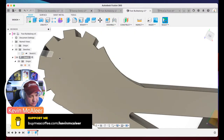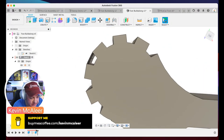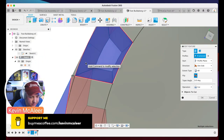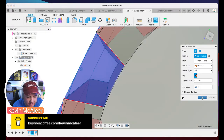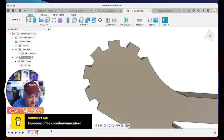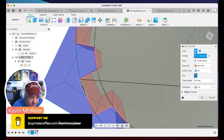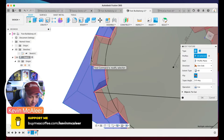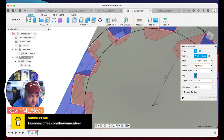Can you see what's happened there? This is one of those triangle pieces that I said we'd have to watch for. So if we go back to that extrude command again and zoom in right to there, we can see what's going on. We can see that there's a little triangle there and a little triangle there, and then we can get rid of that. We can actually cut these pieces better as well, because at the moment they're just following that little rectangular shape. And if we get rid of those pieces, we end up with a much rounder looking piece.